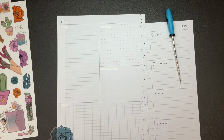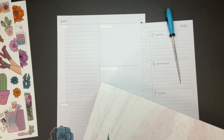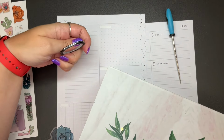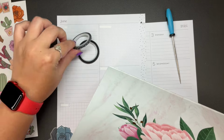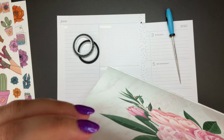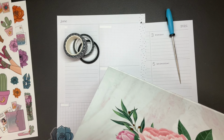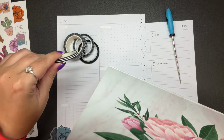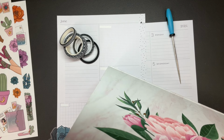I'm trying to get washi, but there's stuff stacked on top of everything because why not? I think I want... Okay, well, this could be cute. It's not what I was thinking originally, but that one could be cute. That one could also be cute. I was looking for stripes. Ooh, actually, that could be cute too. This is the one I was looking for. I just happened to find a bunch of others in the process.